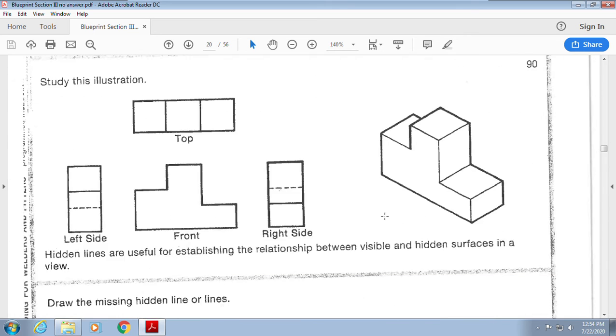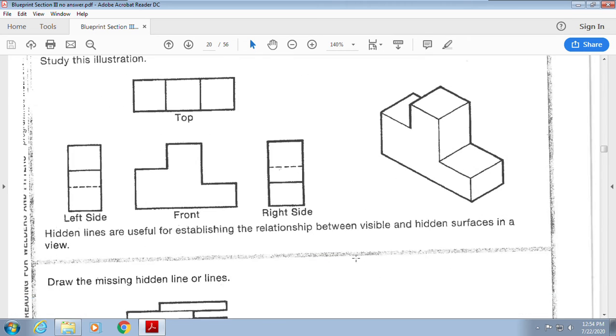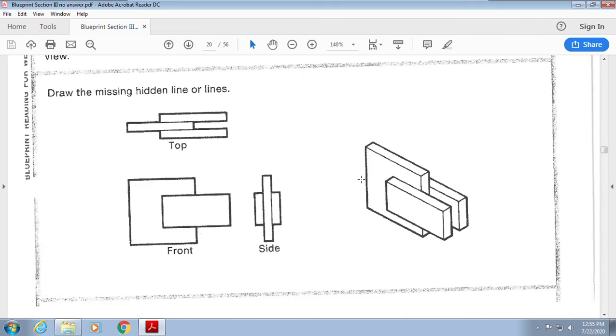All right, more. Page 90. The hidden lines are giving us a relationship between visible and hidden surfaces when we're looking at an orthographic view, in order to build our pictorial view in our mind. If we look at this top view, they give us a left and a right side, which is a bonus, but we can see that there's something if I'm looking that way. So one is taller and one is shorter than the other. It's giving that information to us. Boy, they like this piece, don't they? So give us a hidden line. How are we taking that information into account?